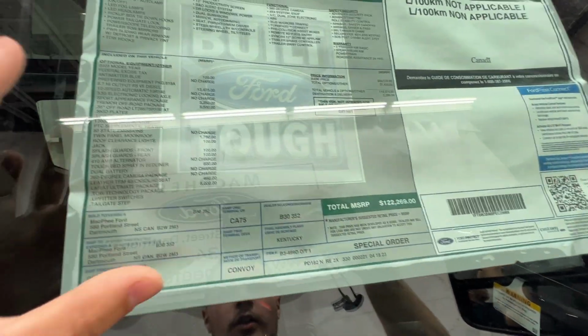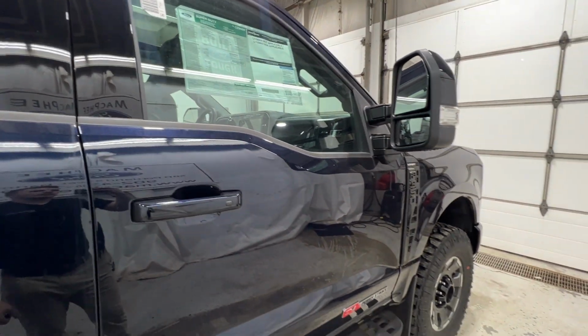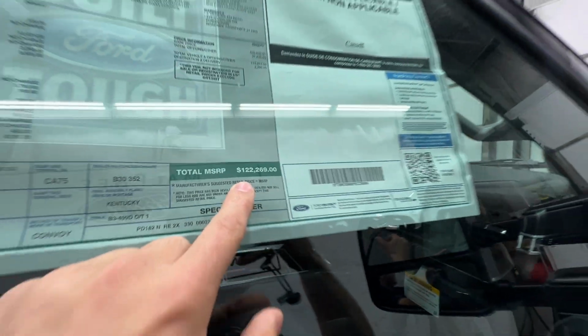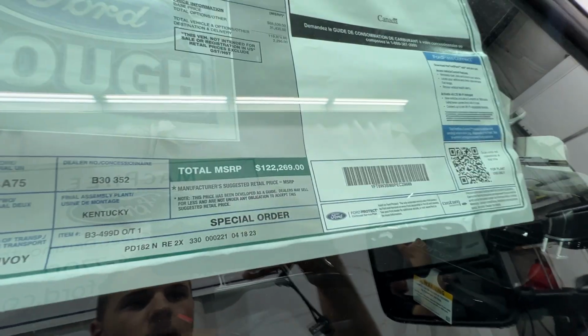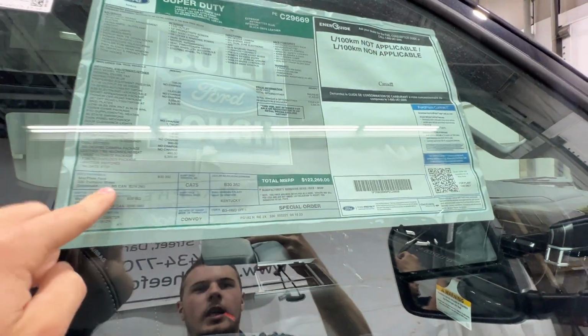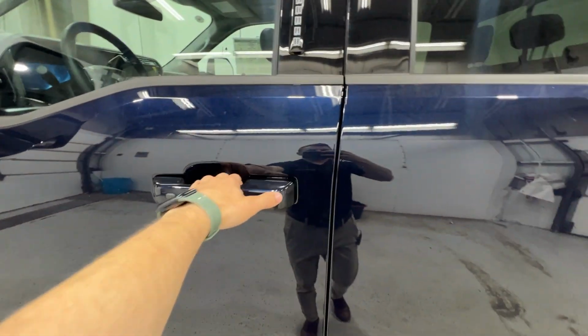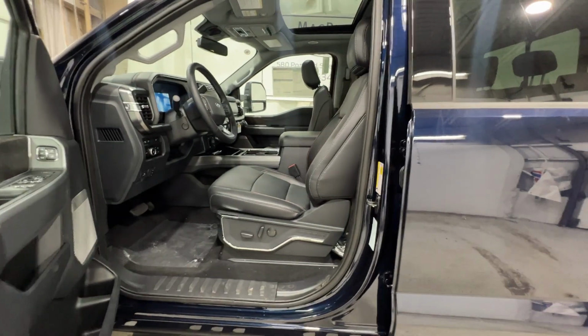Now keep in mind these are in Canadian dollars. So this truck is in Canadian pricing, so it may be a little bit of a higher price than you would see in the States. Now, something I see very, very often is people see this number, and maybe they are US viewers, and they think, wow, we're marking up the truck $20,000 or $30,000. This is the MSRP of the truck. I'm showing you right there, so keep that in mind. We are in Canadian pricing, not American. So now that we got that out of the way, we're going to take a look into the interior.